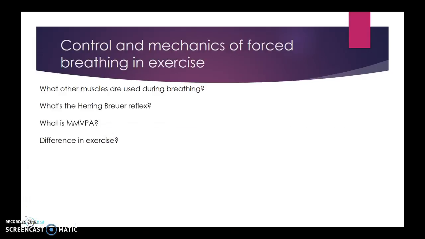So MMVPA stands for muscle and movement, volume, pressure and airflow. This is used to explain our breathing and the mechanics used during it. At rest, while we are breathing in, the muscles contract, causing the ribs to be pulled up and out. This creates more space within the lungs, allowing a higher volume within the lungs.